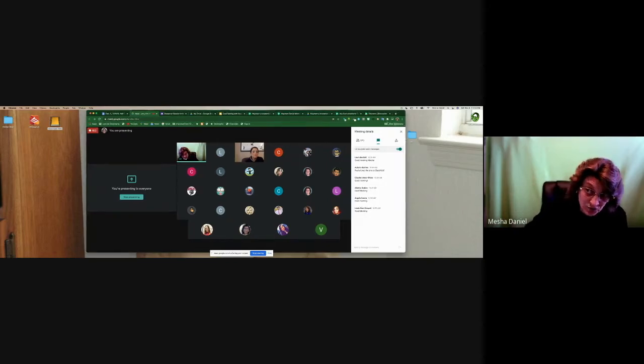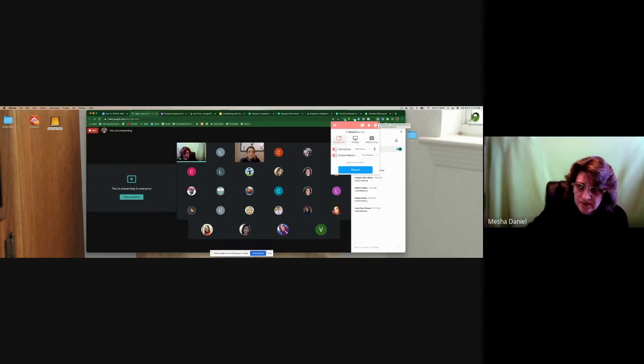So to get to Screencastify, up here in your extensions, it's kind of a coral colored arrow, and inside of that arrow is a little camera. It's right here, and I'm going to go ahead and open that up, and it's opening up now. Hopefully you see the little pop-up screen. And if you don't, please let me know. Okay, so here is my screen that's going to come up.